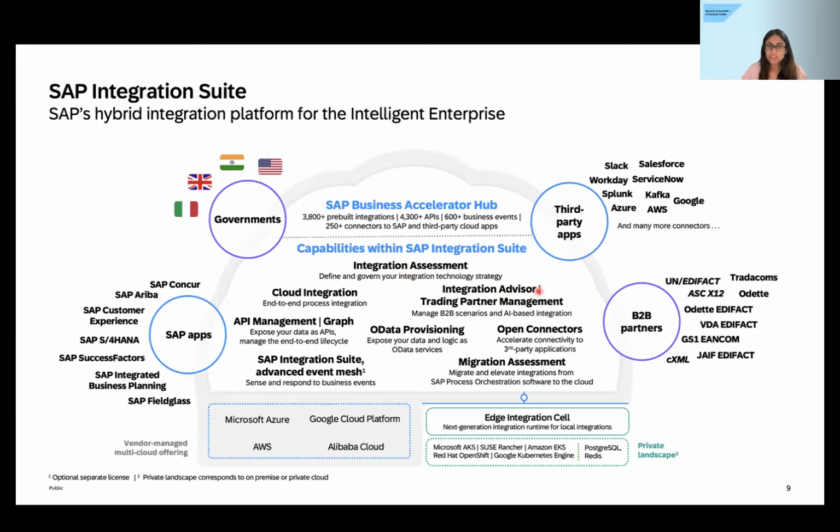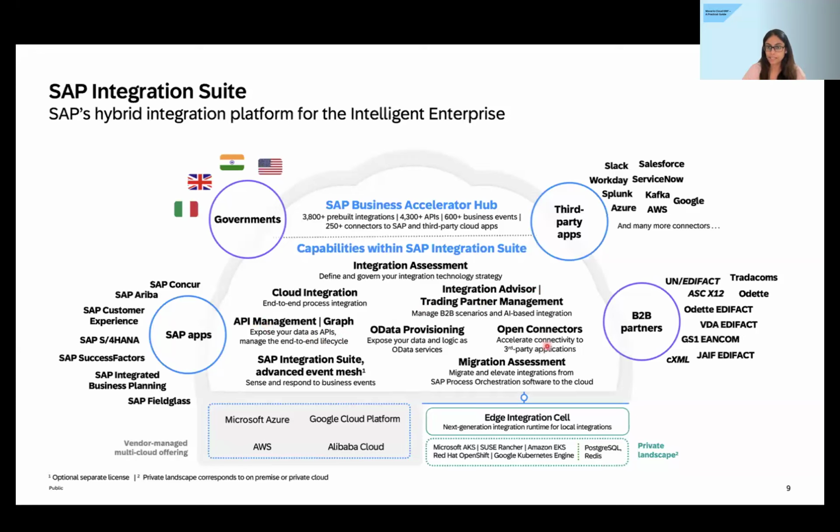We have API Management. This helps you to expose your data as API, proxify your endpoints, apply policies, protect your endpoints, manage the end-to-end lifecycle of your APIs, and monetize your APIs. The recent one for API management, where we have introduced a lot of AI, is that, leveraging AI, you can predict the traffic of your APIs for 3 months. This is a recent one in the kit, which just went out last week. If you have time, we can discuss more on this. But yes, these are the capabilities which you can use Integration Suite for.